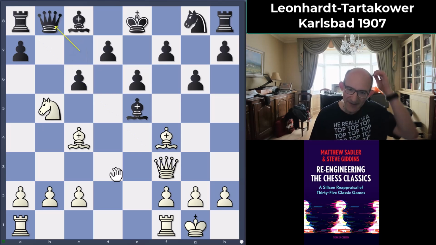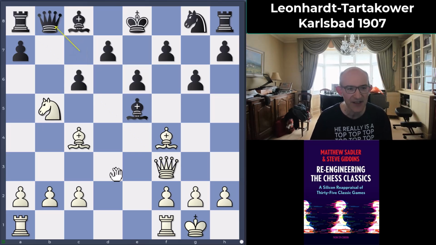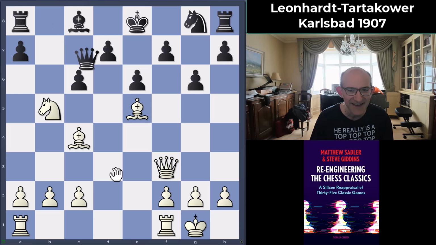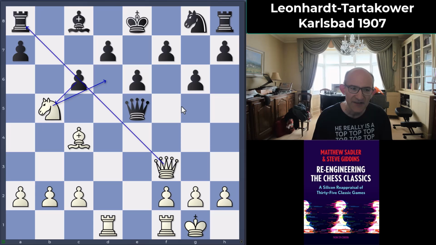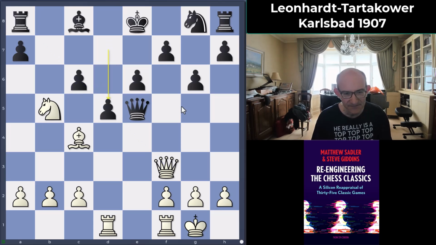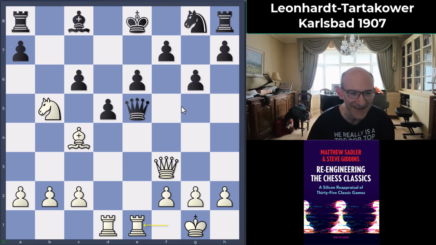But queen b8 was played by Tartakower, and now Leonhardt got motoring, takes, and then just rook d1. So threatening this move knight d6 check. Well, that's pretty huge. C takes b5 allows queen a8. So d5 played, and now rook e1. So you've got to say that this is beautiful, classical, romantic stuff. Sacrifice a pawn, but all your pieces are in the attack, albeit quite a few are attacked.